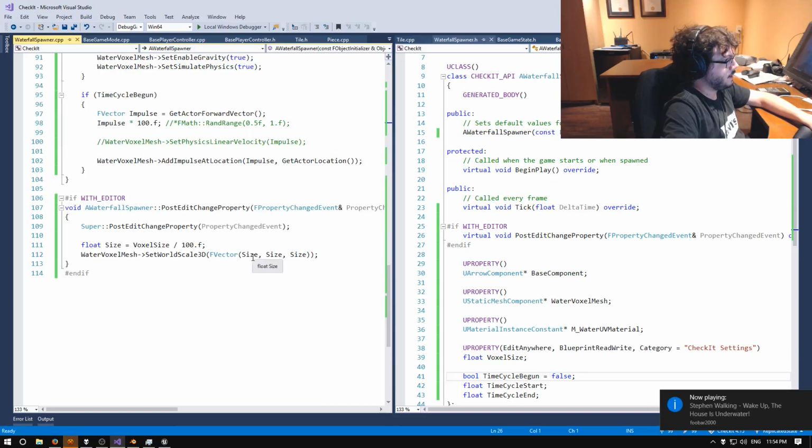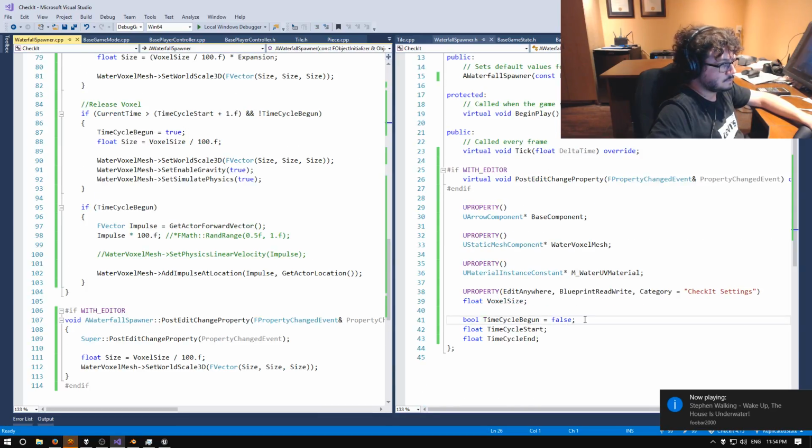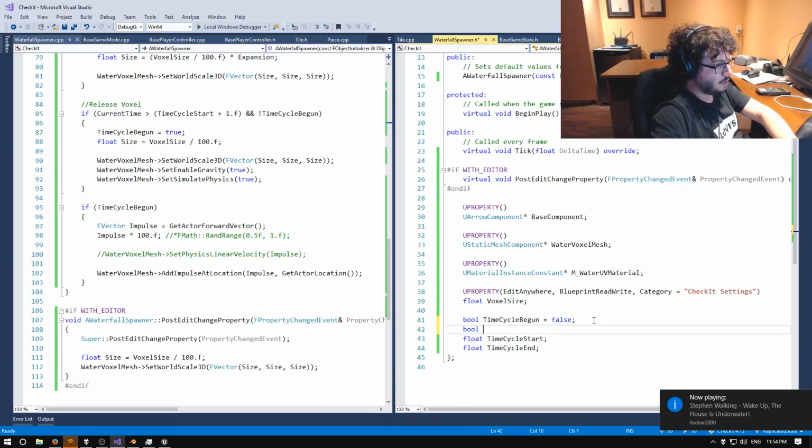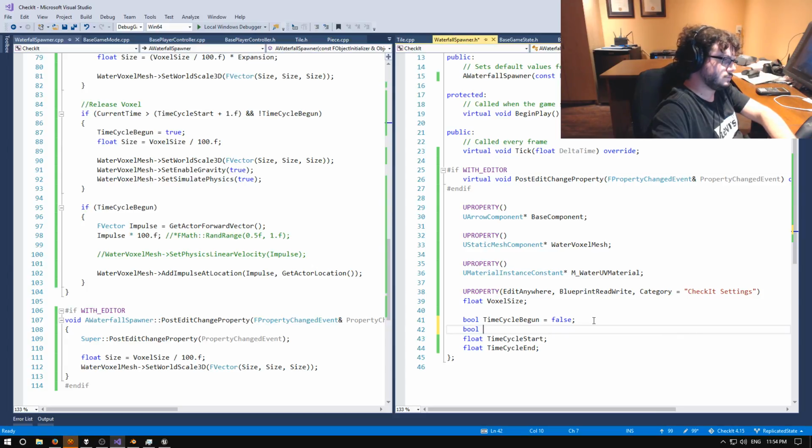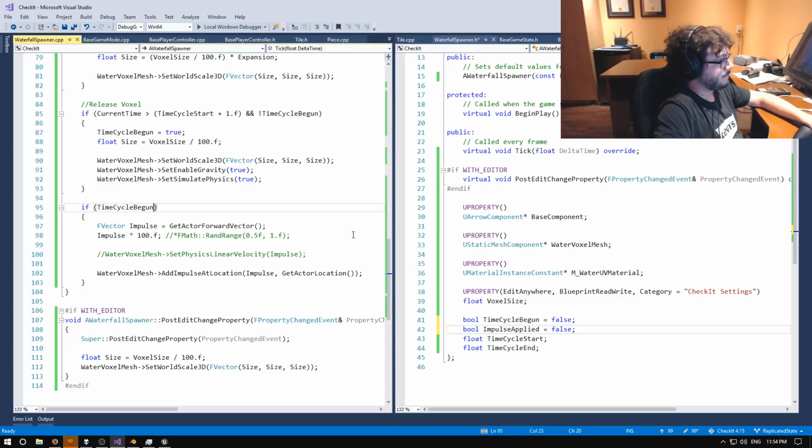So anyway, bool impulse applied equals false. And impulse applied. I can't type. Okay.